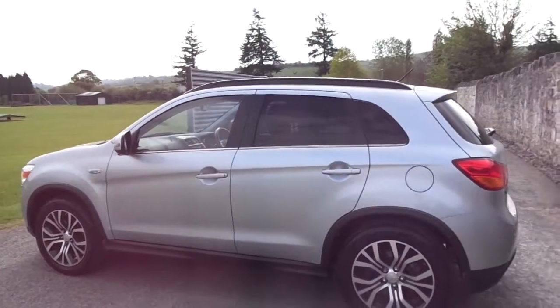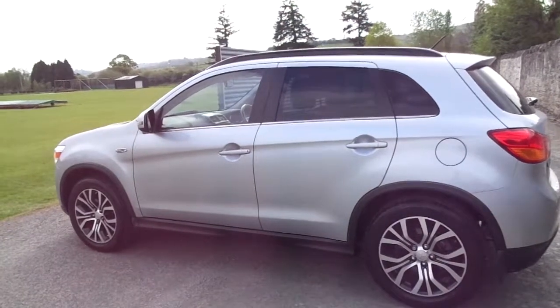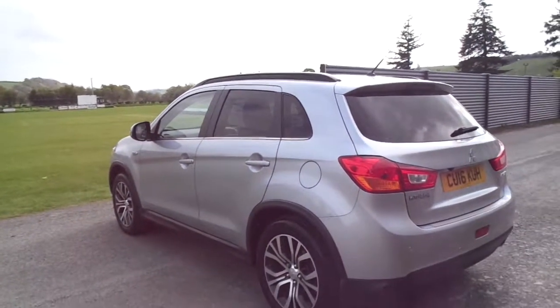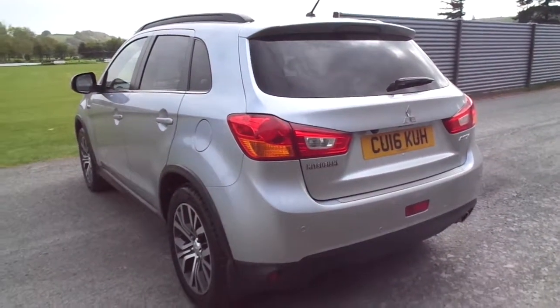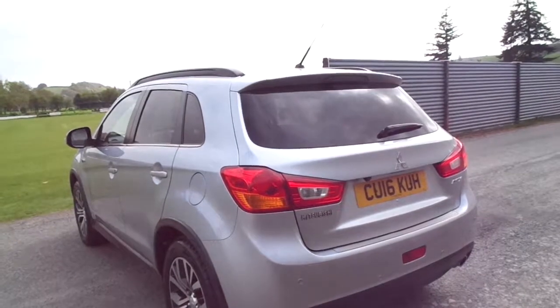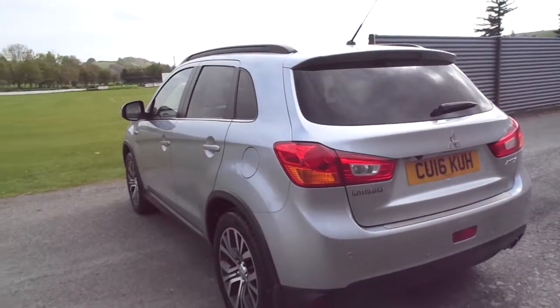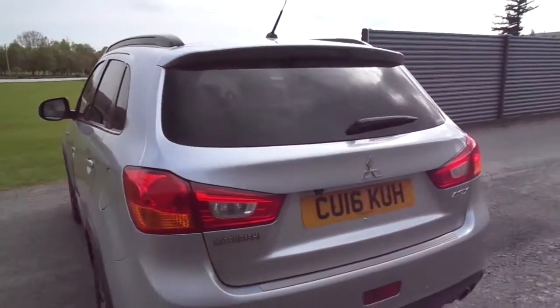As you can see, this one comes with rear privacy glass and some 18 inch multi-spoke alloy wheels. It's in cool silver metallic and comes in fantastic condition. It has a set of reversing sensors fitted to the back and also a reversing camera to give you both an audio and visual guide to help when reversing. A set of roof rails are on this vehicle as well.